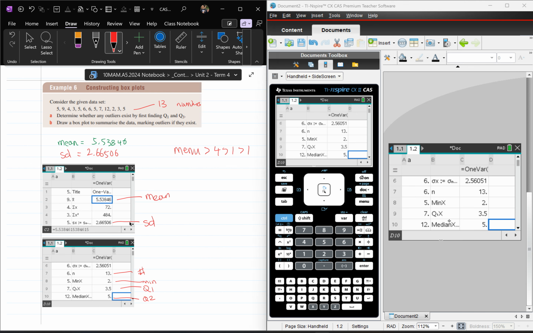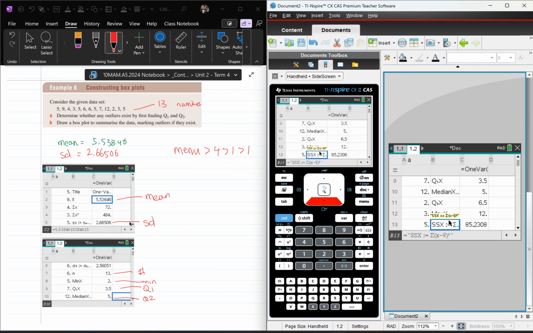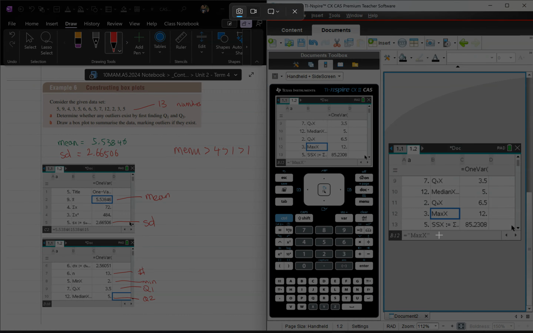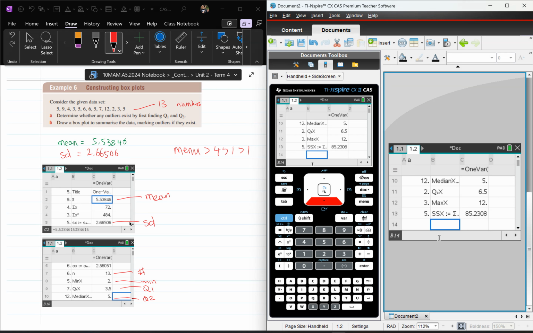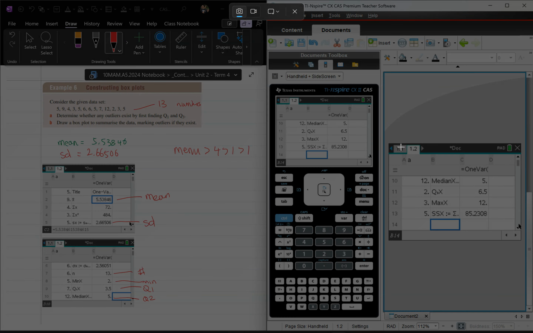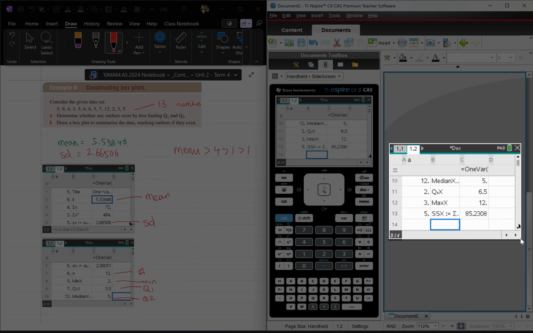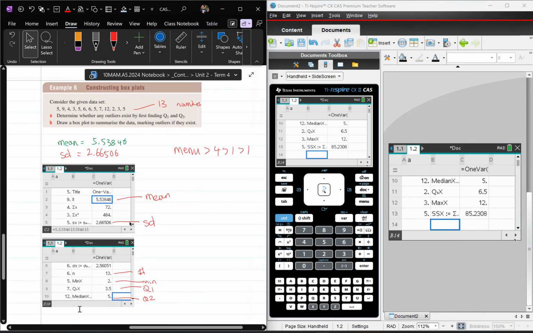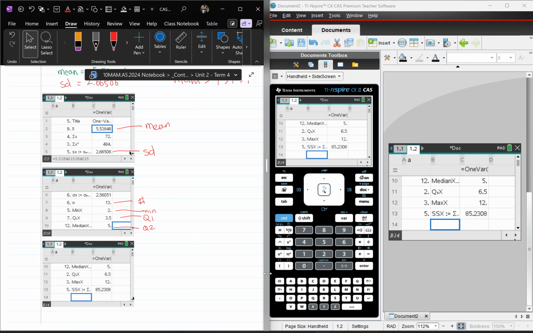And if you scroll down a bit further, you've got Q3 and maximum as well. So if I go down a bit so you can see all of it, here we go. In one-variable statistics, you now have Q3 and your max as well.